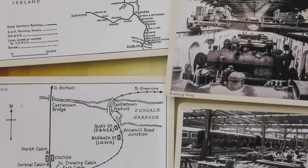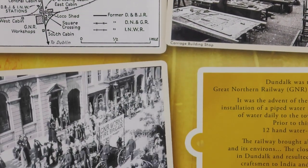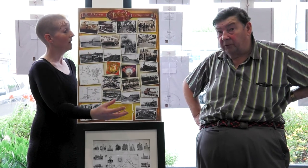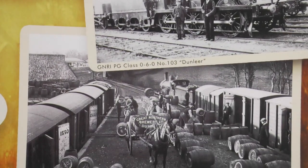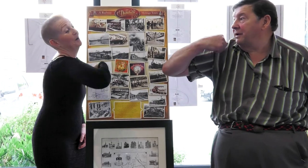But Dundalk has great railway heritage. Oh yes. But it's forgotten. So I just wanted to bring it alive a little bit because it was a huge part, a huge employment in Dundalk, County Louth. Very much so, yeah. And it's a big loss to the whole town. Thanks, Lenny, for coming along to the opening of this one here. We can't do that yet. See that, I forgot.